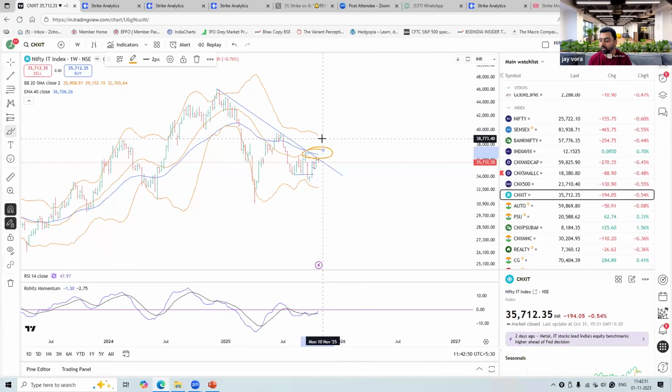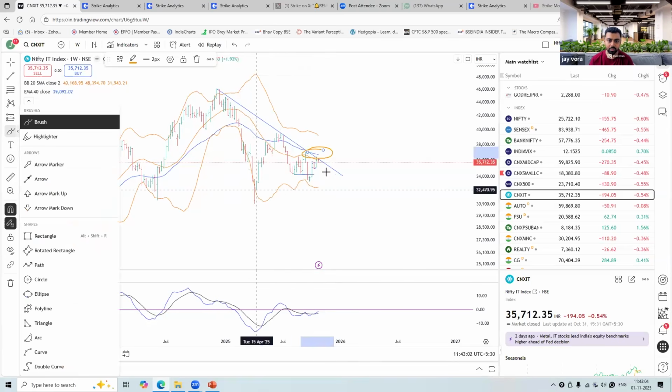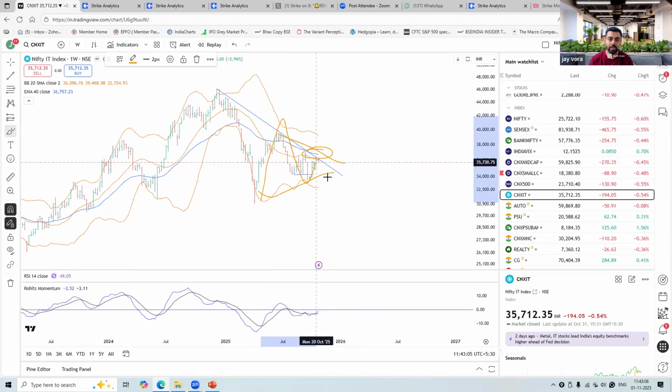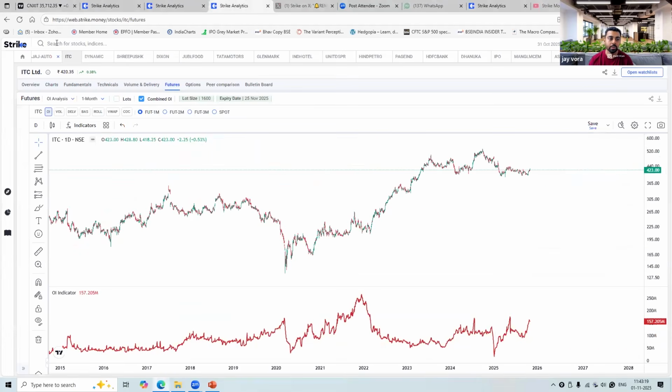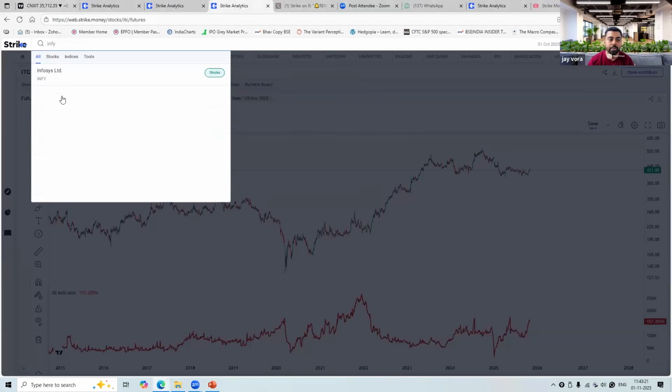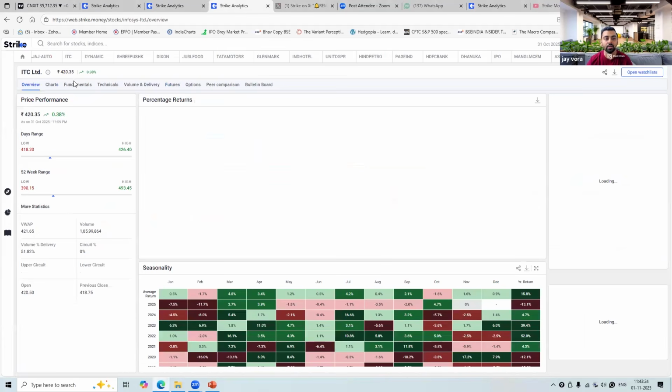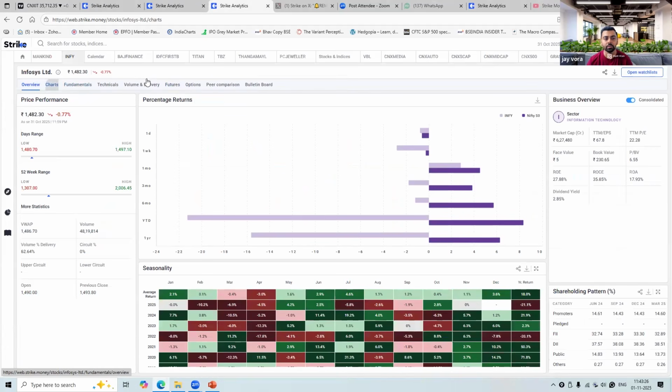Now, what can be the reason? Frankly, even I don't know. But the shorts have piled up so much that I think that eventually the unwinding has to happen. Whether it does a consolidation over here, makes a triangle and then breaks out, or it will break out right away, these are all things that I'm watching very closely. This is what the anticipation will be. It is not that I am biased or something like that, but this is based on the data that I have seen in the past as well. And it normally works out that way.